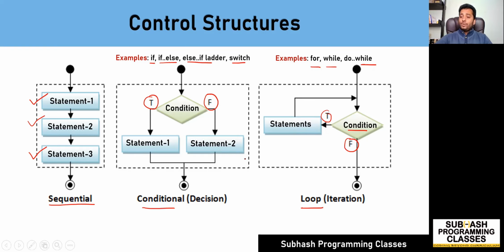That's it for this lesson. In the upcoming lesson, I will give you examples for conditional control structures. Sequential control structures we have already seen in the previous lessons, all programs that we have done till this chapter come under sequential control structures. So in the next lesson, I'll discuss examples for if else, else if ladder and switch statements. After that, we'll move on to looping based control structures with examples of for, while, and do while.